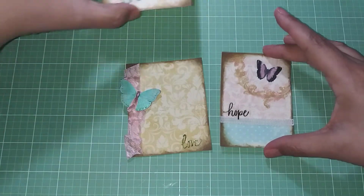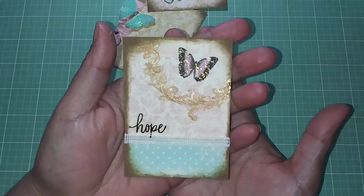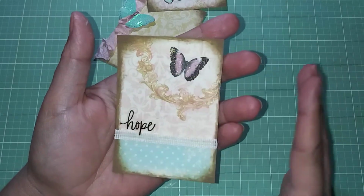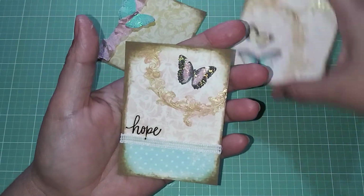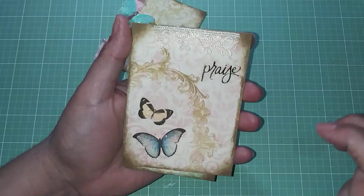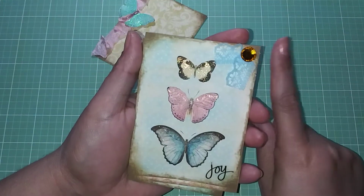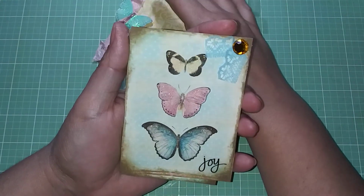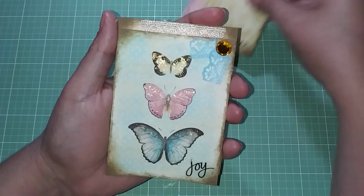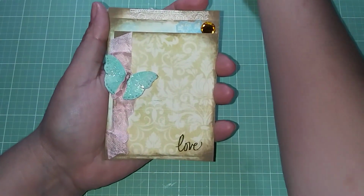And so let me show them to you one by one, a close up. So I think they're very pretty. They're very simple, but I think they're elegant at the same time. I'm using this kit by, let me think, Creative Art and Sew on Etsy. It's called Butterfly Dreams. I love it. I love butterflies. I really like the colors that she used in her kit.